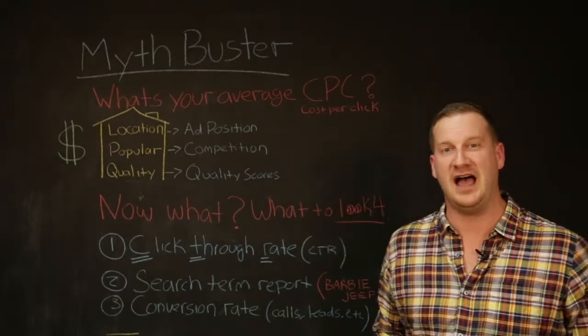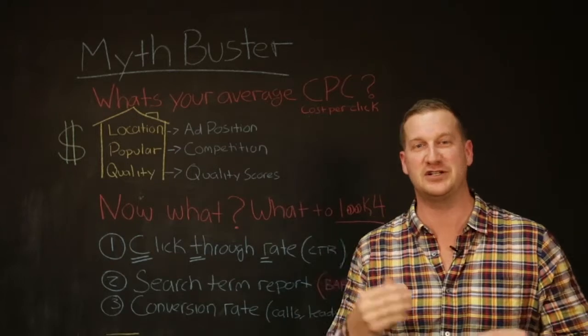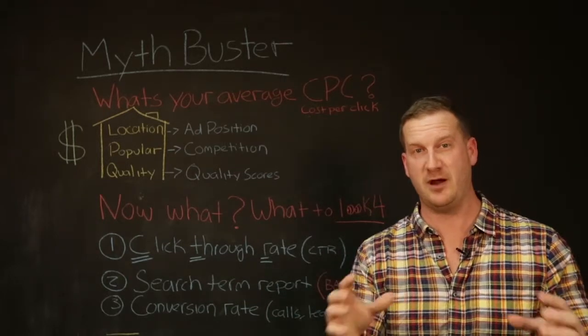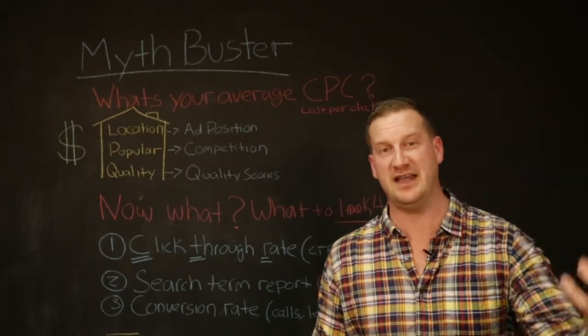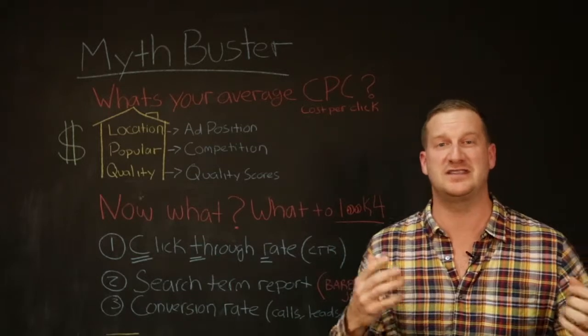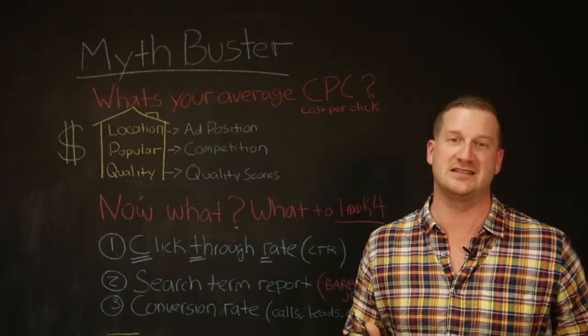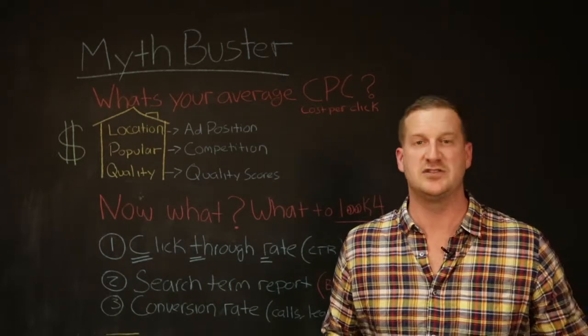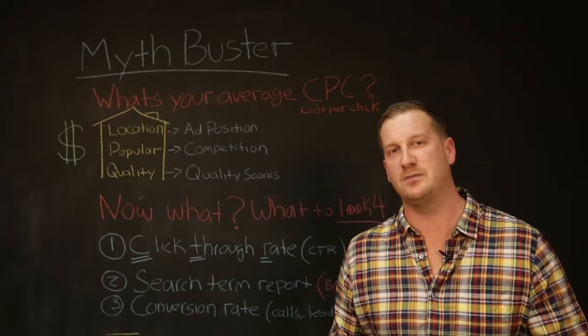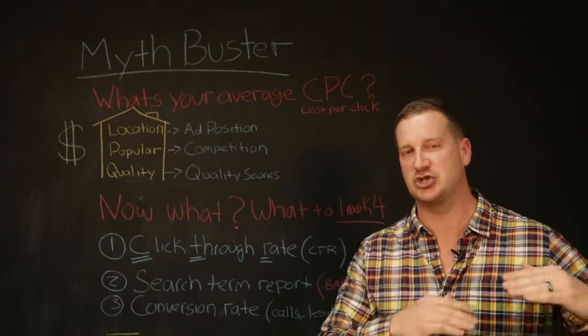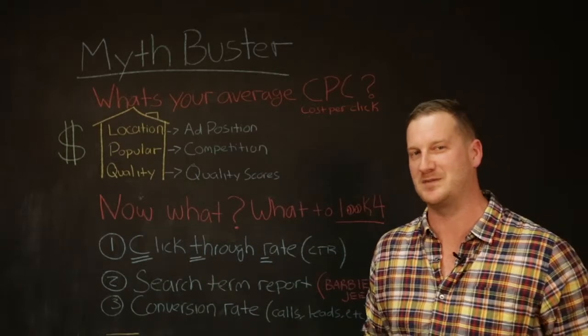And believe it or not, around Christmas time, if you're a Jeep dealer and you're bidding on the term Jeep in your area, you're going to get a lot of clicks from Barbie Jeep. Unless you're selling Barbie Jeeps, this probably isn't a good idea and it's a waste of money. So you want to make sure that you get that report at the end of the month, you analyze it to ensure that you're getting the right traffic to your website.